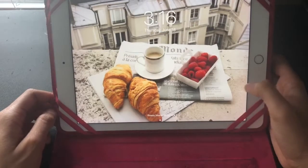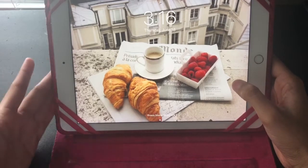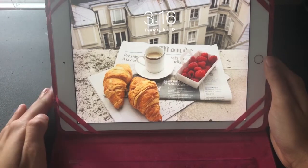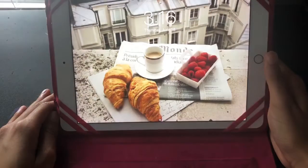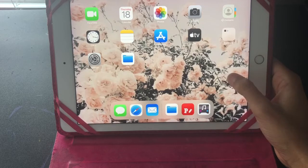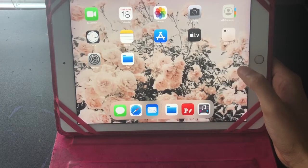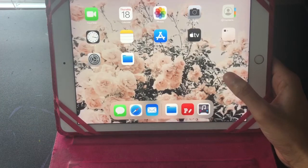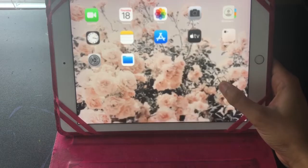In case you were wondering, I have the iPad Pro 4th generation, 10.5 inch, in the color rose gold. When you first turn it on it has this beautiful French scene on a balcony with breakfast — just the ideal life. I just really had to have it as my wallpaper, it's very aesthetically pleasing. When you unlock it, the first thing you see is my home wallpaper, which is a very pretty flower, nature-y scene. The flowers are absolutely beautiful, such a pretty color, and they look like they just smell amazing.